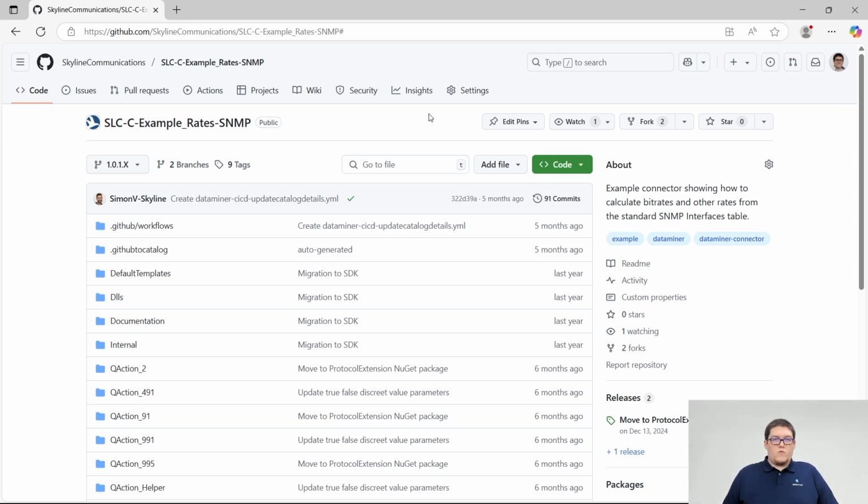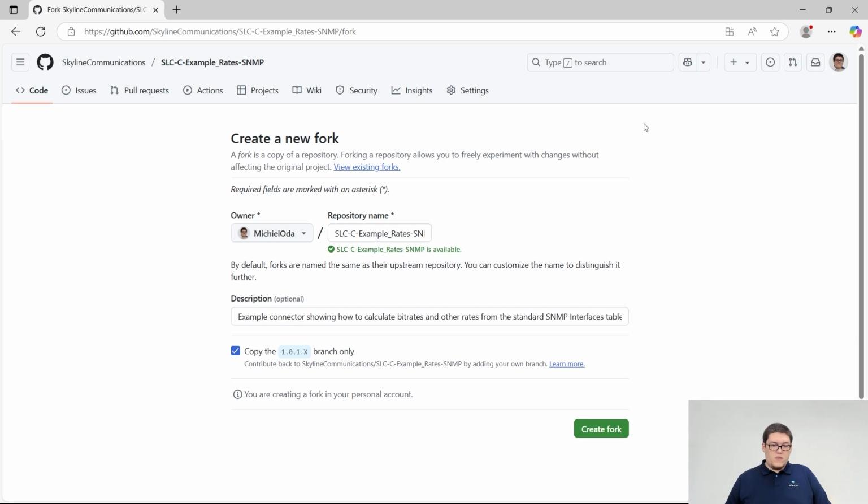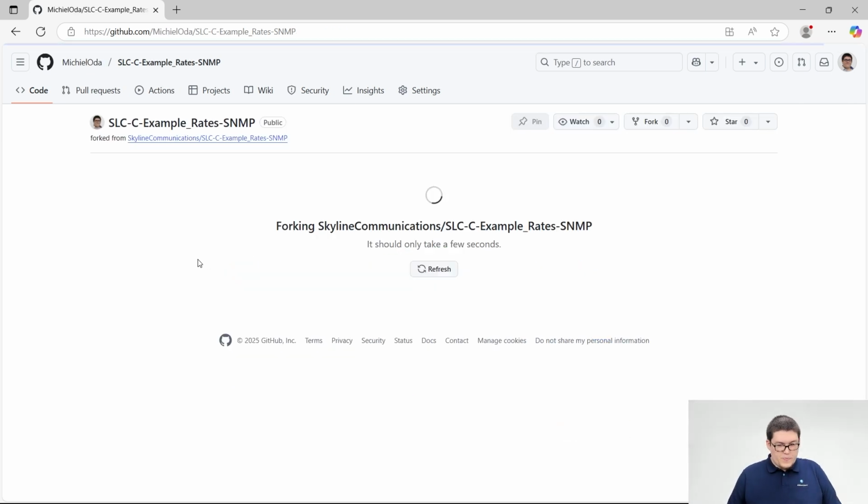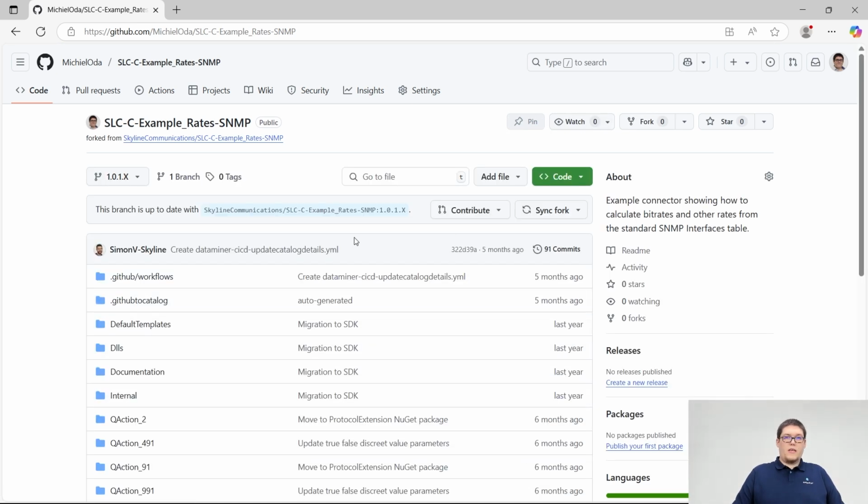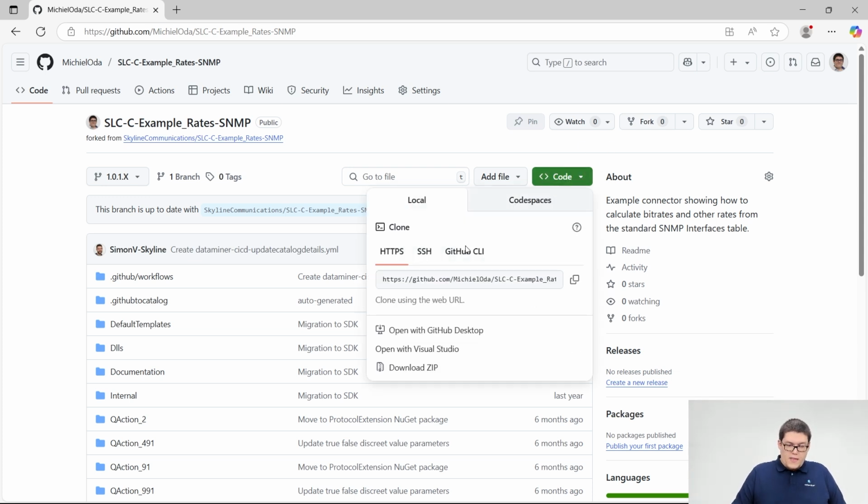To be able to get that locally, the easiest thing is to create a fork. So at the right side, you have the fork. Let's create that for me. Give it a couple of seconds. You can click refresh, and you will see it's there. With Visual Studio installed, you can also see now we have a button. I have the option Open with Visual Studio. I love this feature, because with this, it will automatically clone it and open it up in Visual Studio, so you can immediately start working with it or modifying it if necessary.